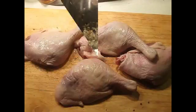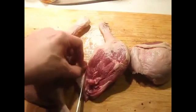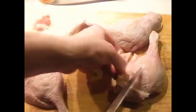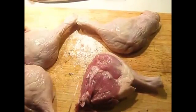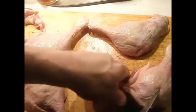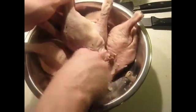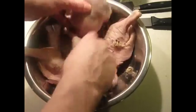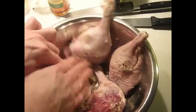Now we can turn our attention to the duck itself. It's pretty basic — you've got to look at the duck, there are some extra little flaps of fat here you can get rid of. Only trim off what you absolutely have to. We don't always get the super giant beautiful duck legs you see sometimes, but we can get smaller ones like this — these cost in the store about a dollar each, which is a pretty good price for duck. Then it just gets put in the bowl with the seasonings, and this has to get applied to all the duck as best as possible. Really rub it in, really massage it.